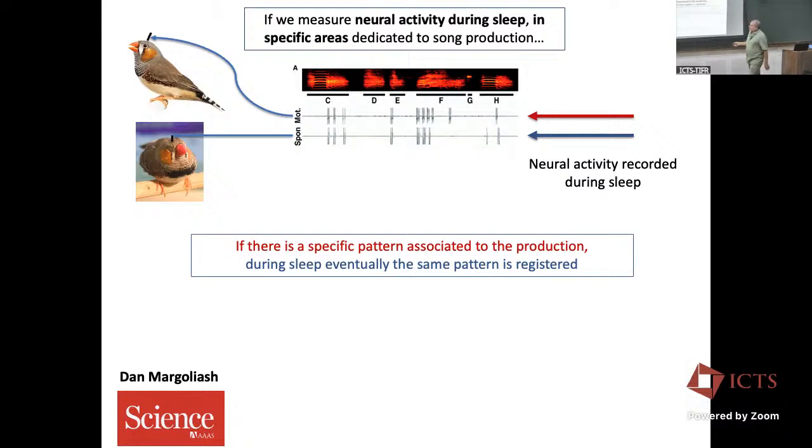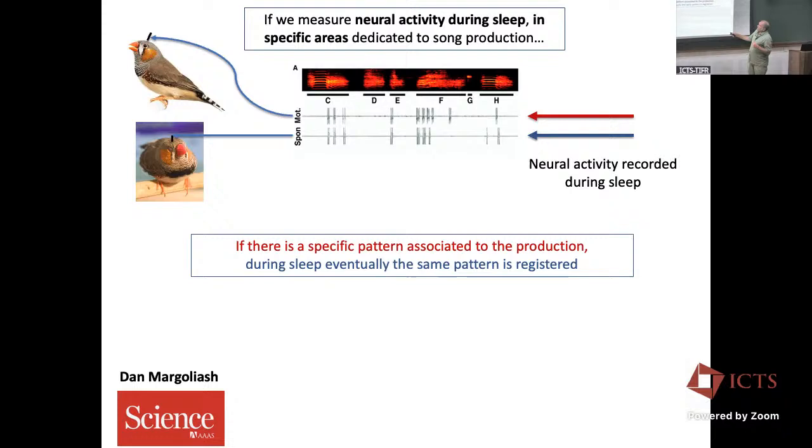The novelty that he reported in the year 2000 is that when the bird is sleeping, from time to time, spontaneously, close to that very same neuron, you can catch a pattern of activity which is basically identical to the one that was produced when the bird was actually singing. The bird is completely asleep, having a quiet respiration, there is no sound at all, but you see this pattern of activity. This replay was found very interesting because it was happening in an animal that needs to learn the vocalization. So the question arises whether these replays are really necessary for learning. It was a paper in Science that had a lot of attention.